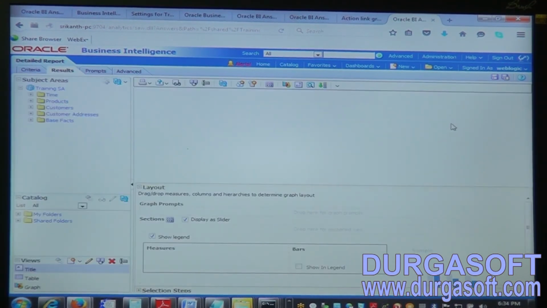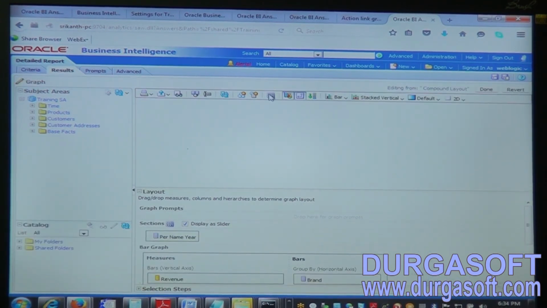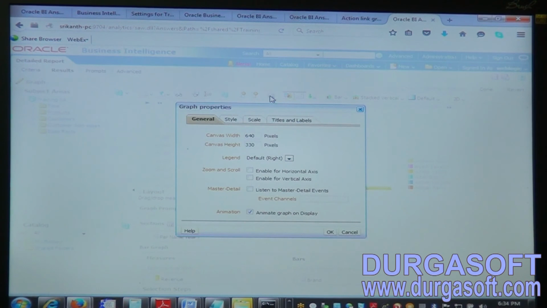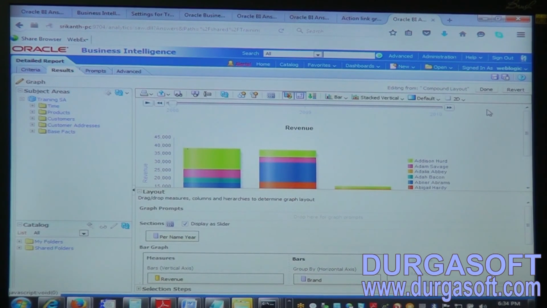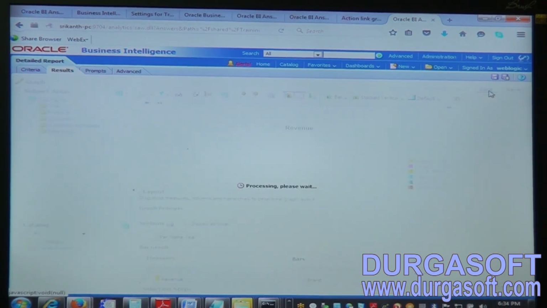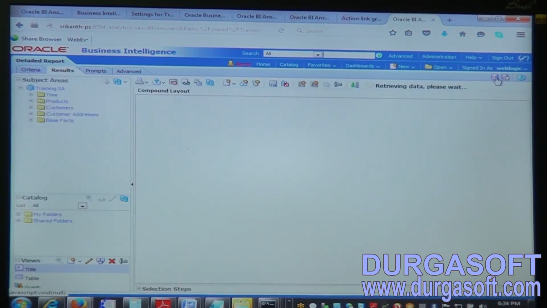Once we click edit here in the graph, we can see XYZ, that is graph view properties. Here I'll give listen to master detail events, that is MD. So I'm selecting MD. Once I click done, I'll save it.